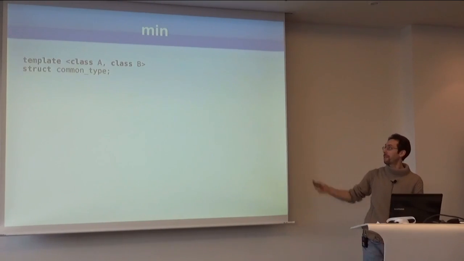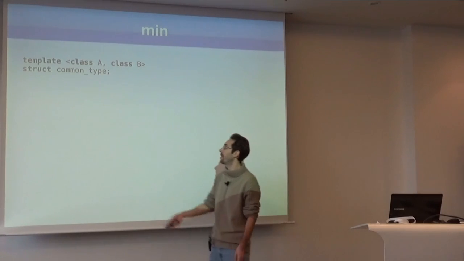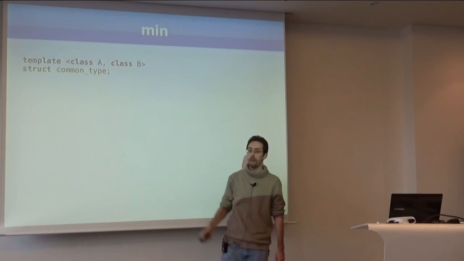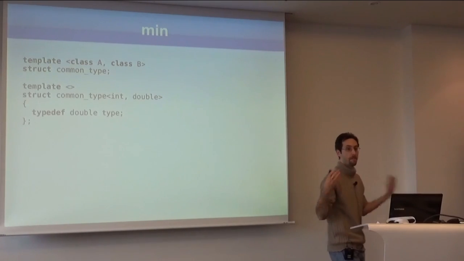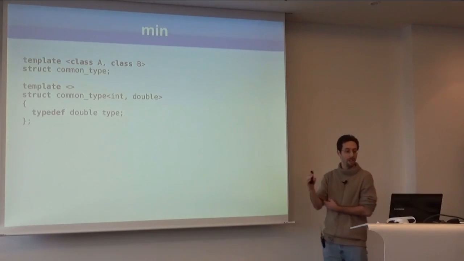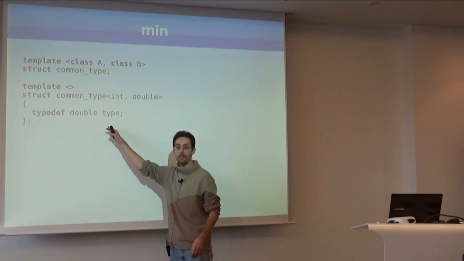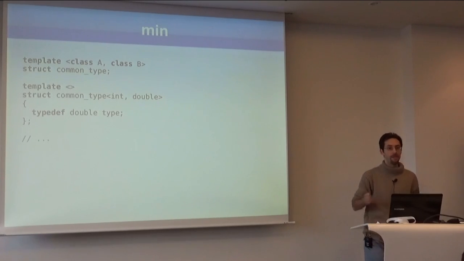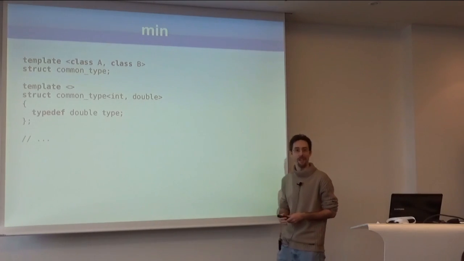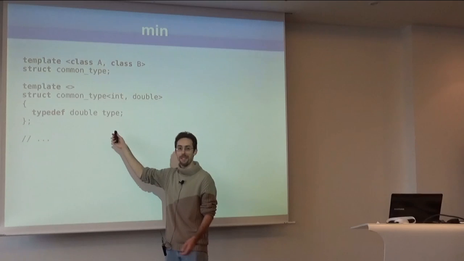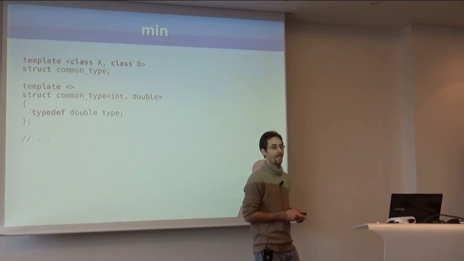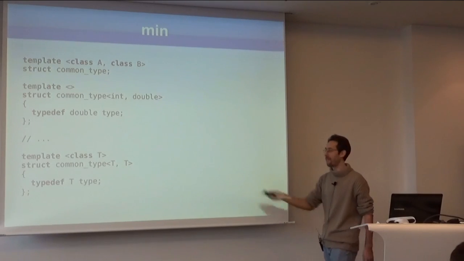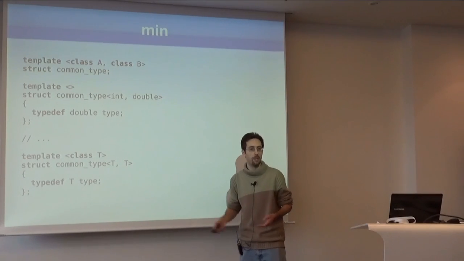And if we're about to implement this template class, well, the simplest way of doing this is declaring the template class and then saying that, okay, let's specialize it for int and double and say that the common type of int and double is double. So if our minimum function has an int and a double as arguments, then the return type should be double. And then we can keep writing specializations for every possible combination, which is one way of doing it, not necessarily the best way of doing it. But we can take shortcuts, though. We can say that if the types are the same, then it will be the return type anyway.